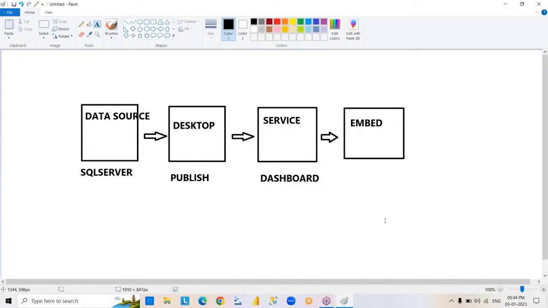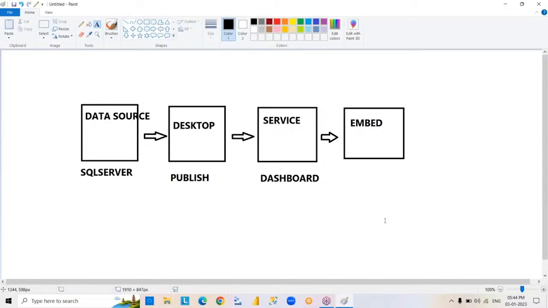So a little bit about embedding Power BI reports and Power BI dashboards into applications, for internal users and external users. What licenses are required? What security scenarios are required? Something about the real-time environment. These types of things we are going to discuss under this training.